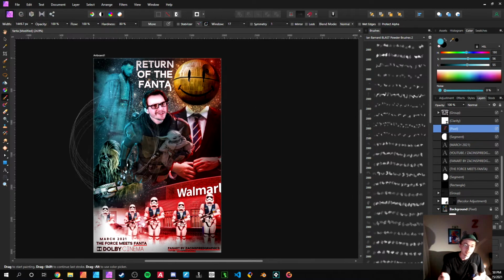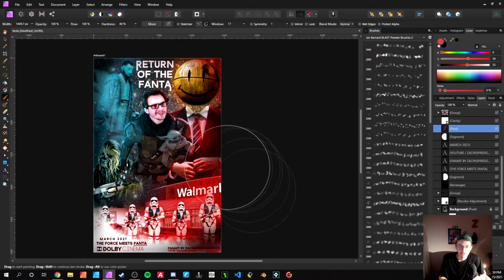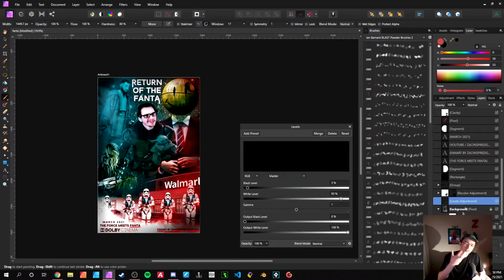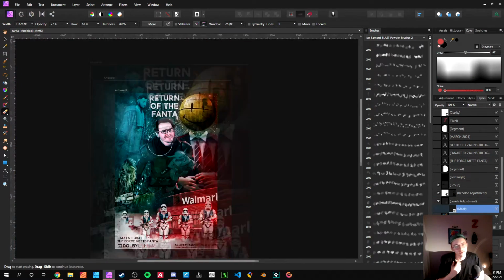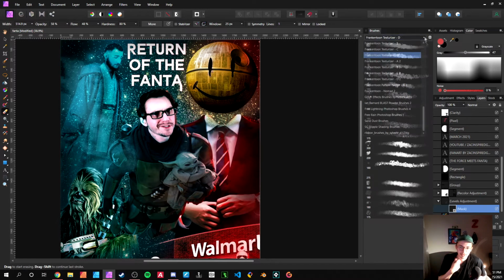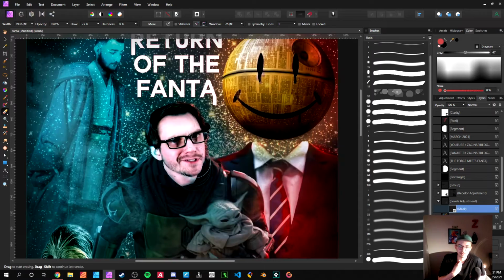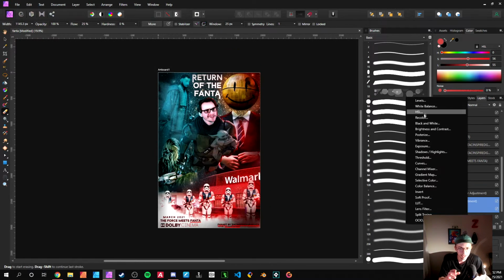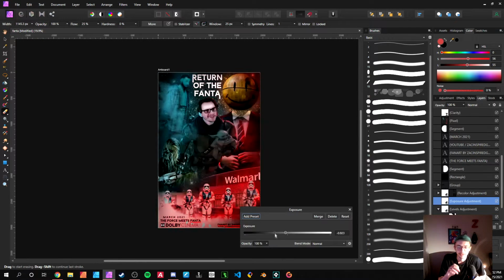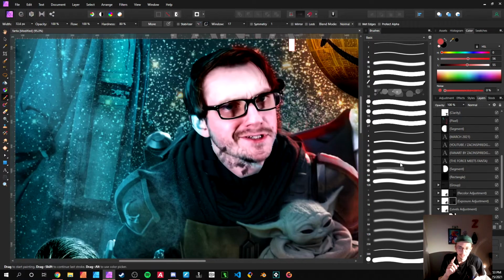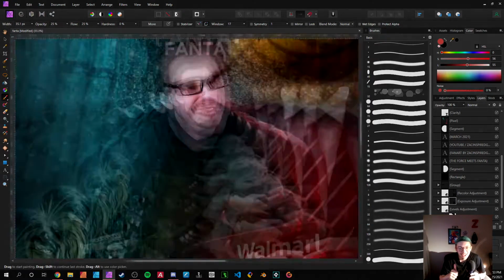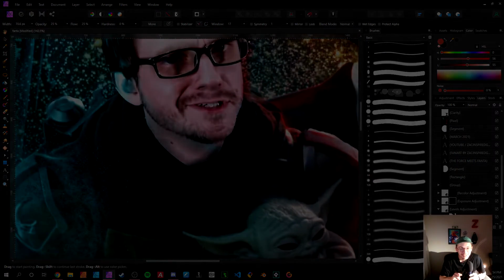So this is that powder pack that I told you about. It's so cool, man. So I just select a color, and we're gonna do blue and red on each side, and then I'm just gonna lower the opacity. And then we're gonna mess with the colors around Fanta and make sure that he blends a little better with the whole scene. And I just masked it. And yeah, so the final picture, you won't see it here, but I increased the green on Yoda. You're about to see it. And I had a bigger drop shadow using the exposure. So here it comes in 3, 2, 1, and there it is. Okay, cool.